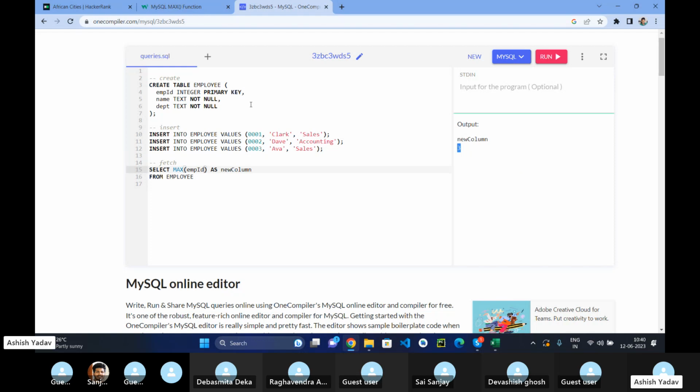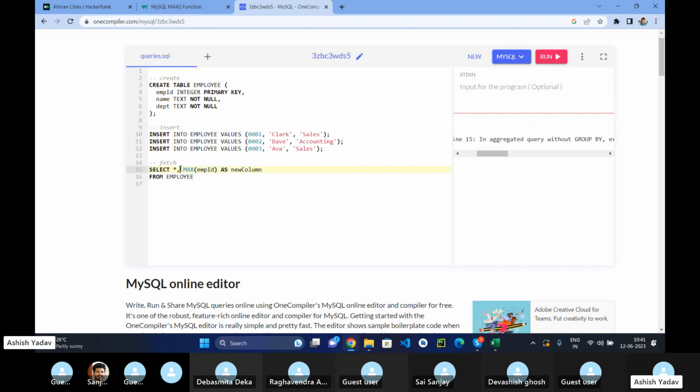Okay, so that's why I did not use star here. Otherwise, if I use star, and then if I run, it will throw an error. Because all the aggregated functions which you use here can be used. I mean, if you want other columns also, it should be used by a group by statement, which we will talk afterwards about why group by is needed.